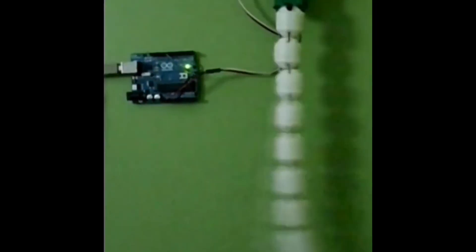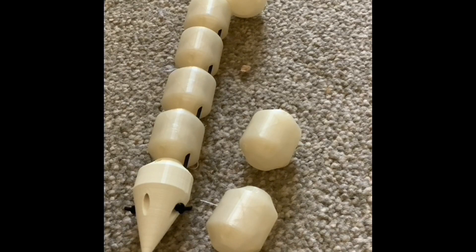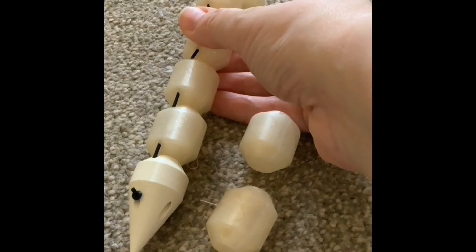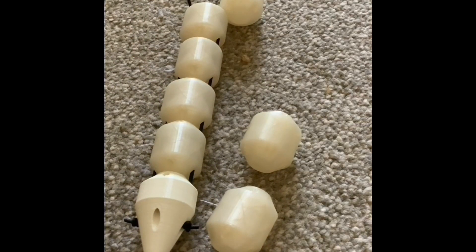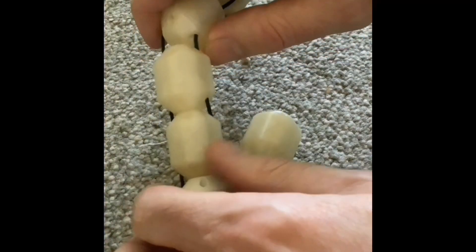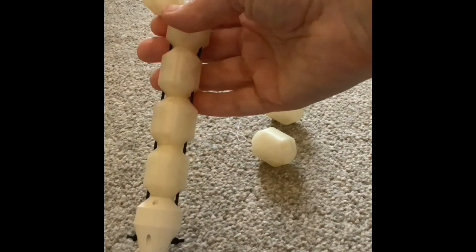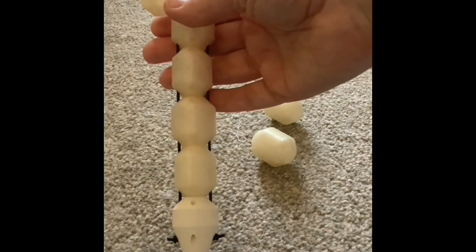Paul's going to print out the parts for this. We've got eight sections of the animatronic tail printed out now and you've just put some Ninja Flex through for the time being to see how it's going to look, but I think we'll probably use elastic cord. I didn't expect it to be so huge. It's really big.